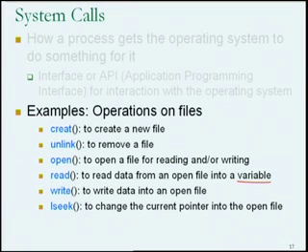Note that when I'm reading from a file, I may want to read from the end of the file, in which case I could use lseek to change the current pointer into the open file and then read from the end of the file. And with this, there are other possible system calls related to files, but this is a representative set.